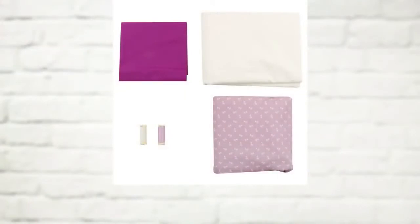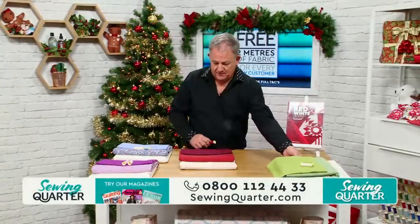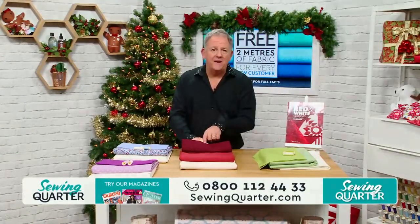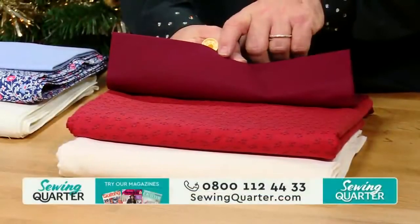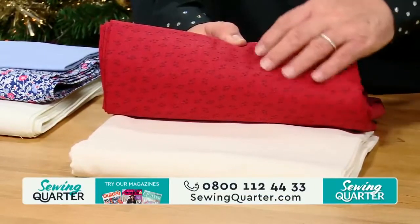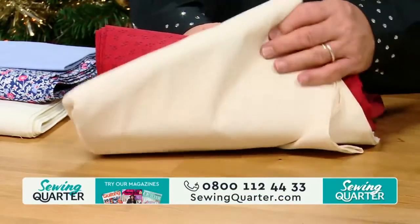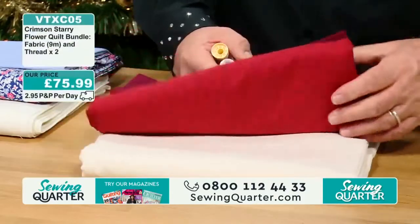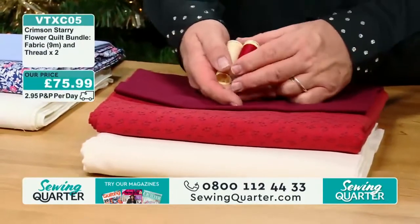Oh, I'll do the red one first. That's all right, because it's nearest. It's not called red. It's called crimson. So you get 0.5 metre of claret, 4 metres of your crimson bijou, and then 4.5 metres of your cream solid. They're lovely, aren't they? And you get your 2 threads. There you go. There's the graphics.